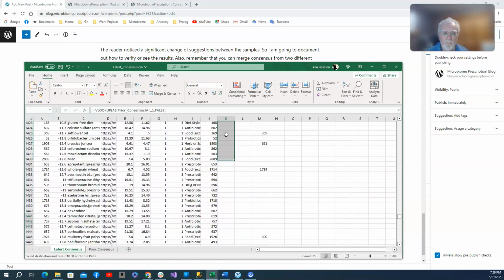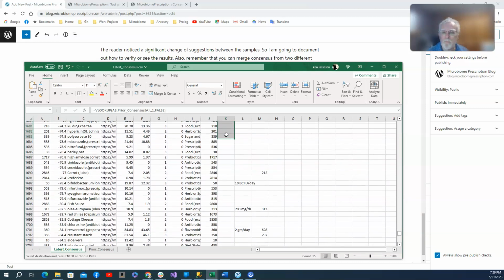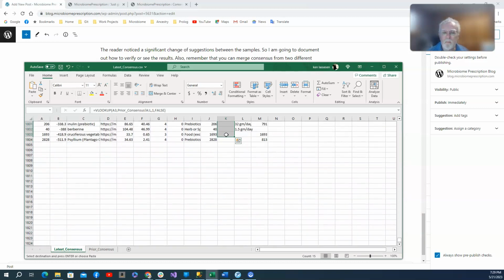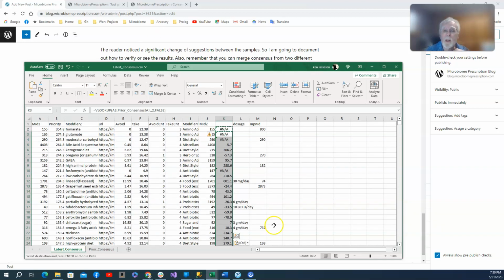Almost there. I think it was 1800. There we go. 1804, I was right. And now we see what the numbers are.